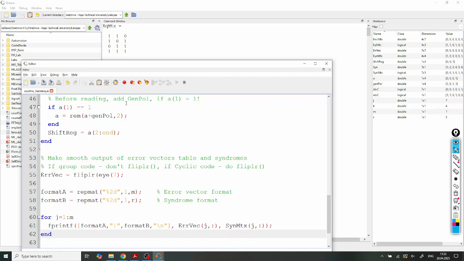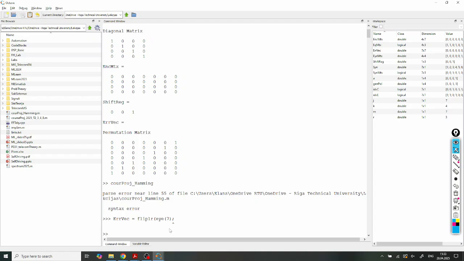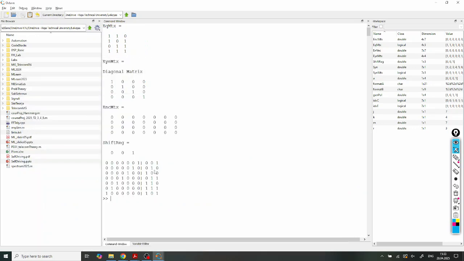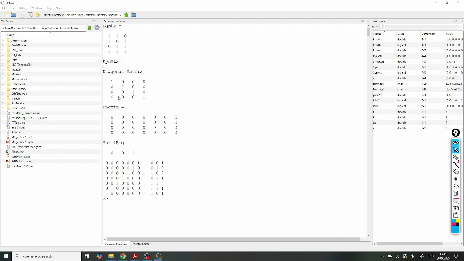So this is a little bit tricky part related to formatting, but wait, why do I have 7 here? I need to actually have m first of all, and I do need a bracket here. Yes. I think I would want to have extra space here just to make it smoother. Not sure if it works. Yes, it works. So now you see the error vector and its corresponding syndrome, just like that.